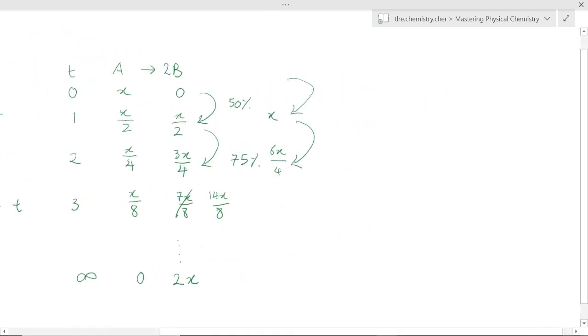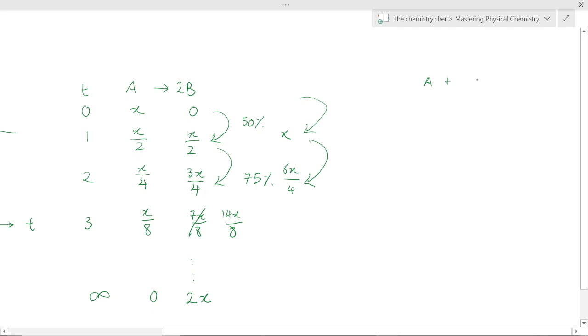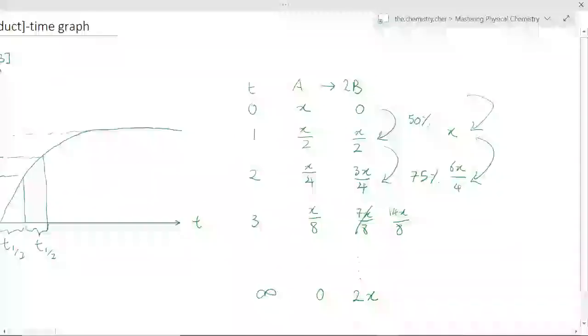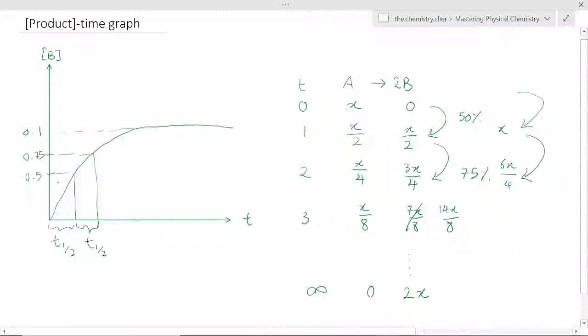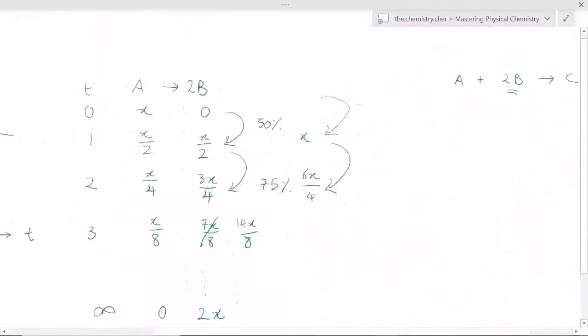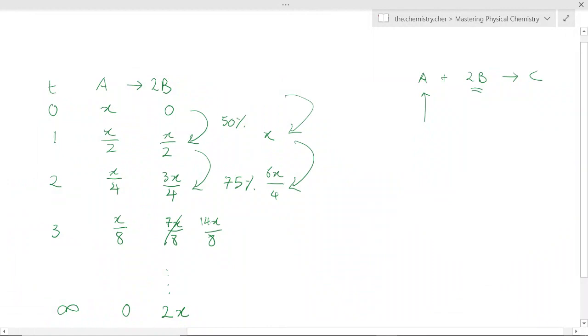The next thing that I want to talk about is if I have a few reagents present. For example, if I have A plus 2B, and that gives me C, and we know that B is added in huge excess. If we were to go back to our graph here, you'll realize that there is another graph that probably looks like this. The ending point might be the same depending on how much A you have added. If you have added the same concentration of A in both experiments, the final amount of C formed will still be the same because this is the limiting reagent and this is in huge excess.